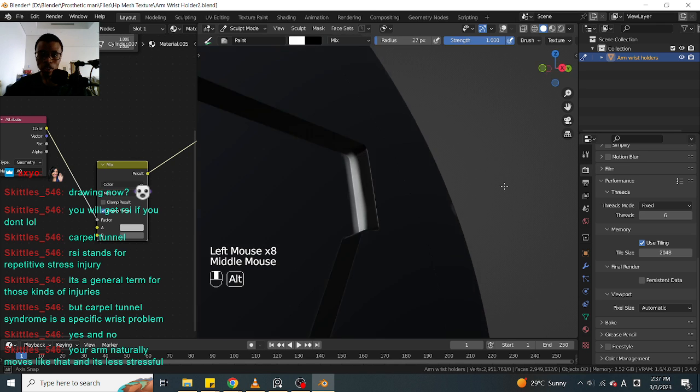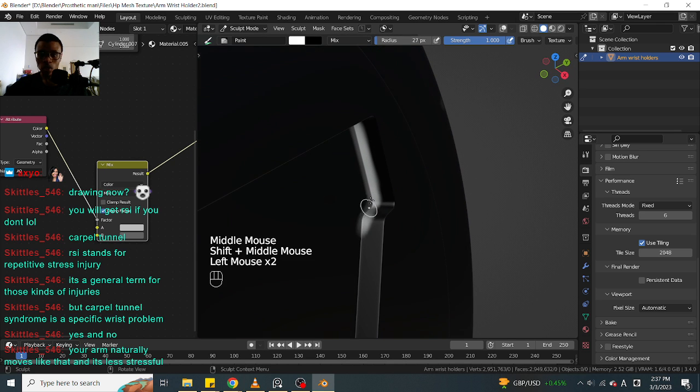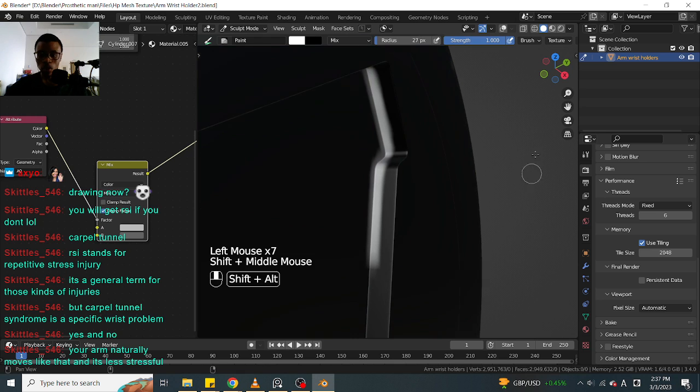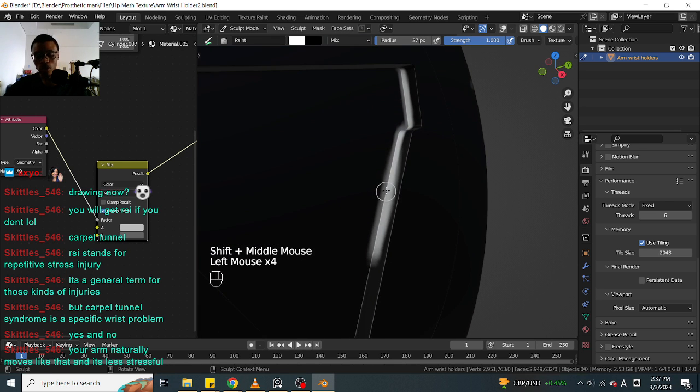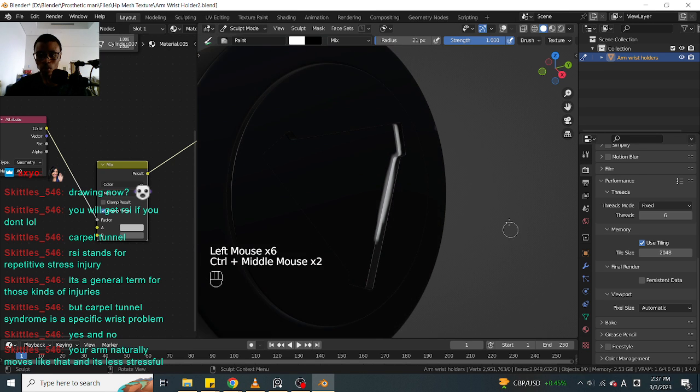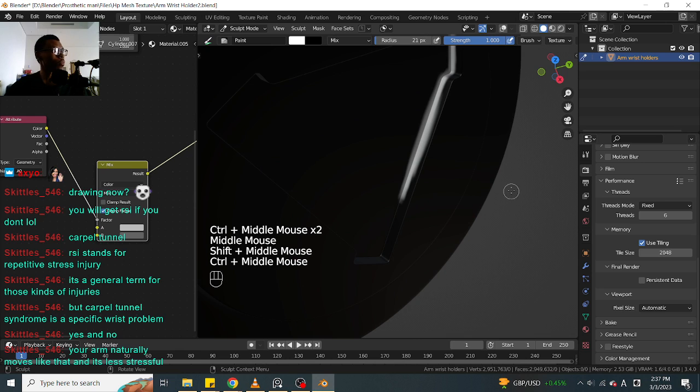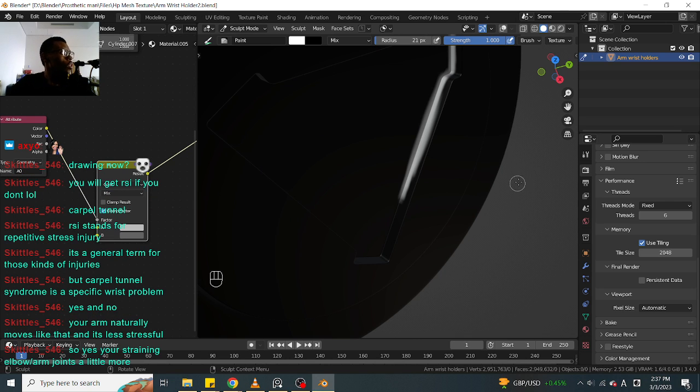Is it because your wrist, you don't move it as much as your arm, maybe that could be it. Your arm naturally moves like that and it's less stressful.